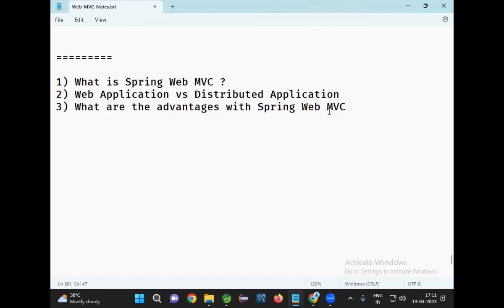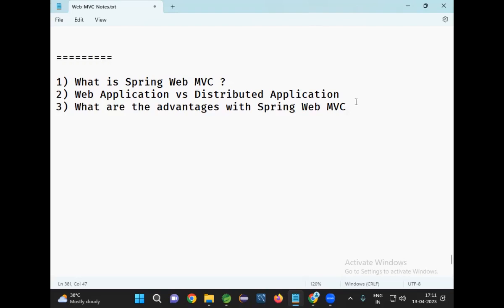And not only form binding, there is flexibility also. Everything comes in string format, converting to double value, int value, long value. Flexibility is also available. Another advantage: Spring Web MVC supports multiple presentation technologies. Is it forcing to use only JSP as presentation? No, it is not forcing to use only JSP as a presentation technology. If you want, you can go for JSP, or you can go for Thymeleaf also.